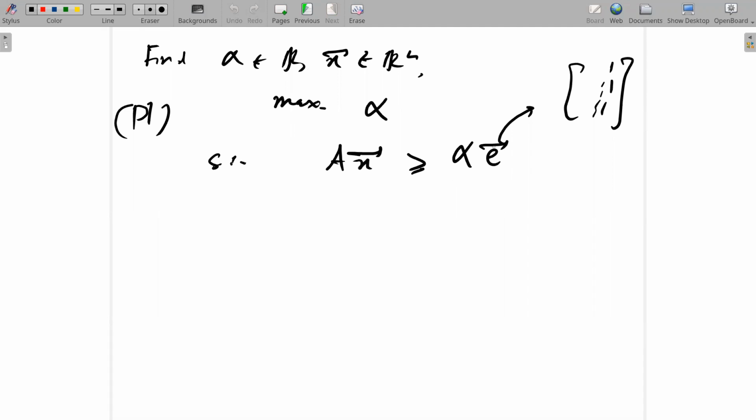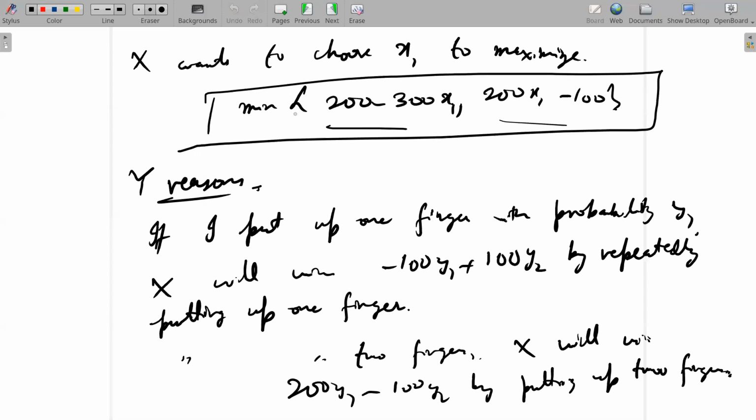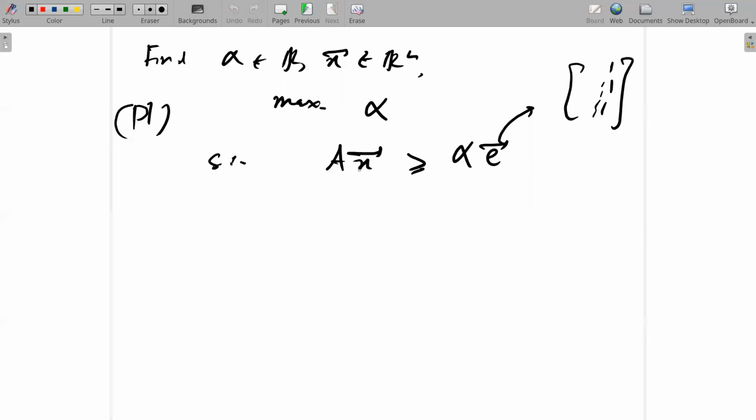The reason we are using this vector E is because we want that alpha to be bounding all of the entries of this matrix AX. Each of the entries of AX corresponds to these values. You want to find this alpha, and the constraint is that E dot X is equal to 1 because this is a probability vector. E is just ones, so it is essentially x1 plus x2 all the way up to xm equal to 1, and X is bigger than or equal to 0 because it's a probability vector.